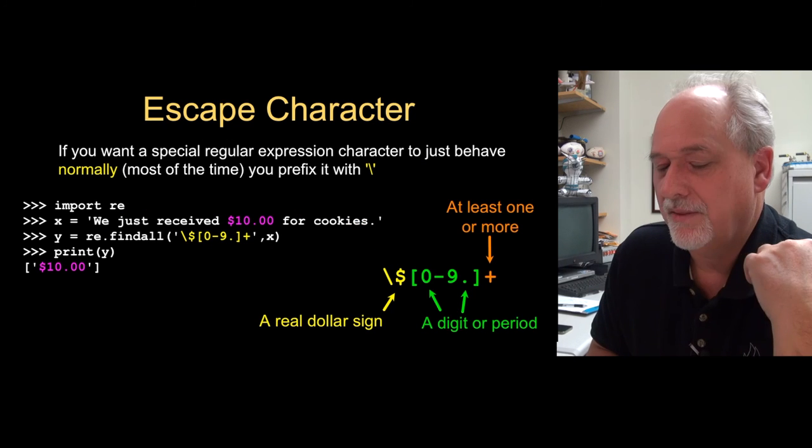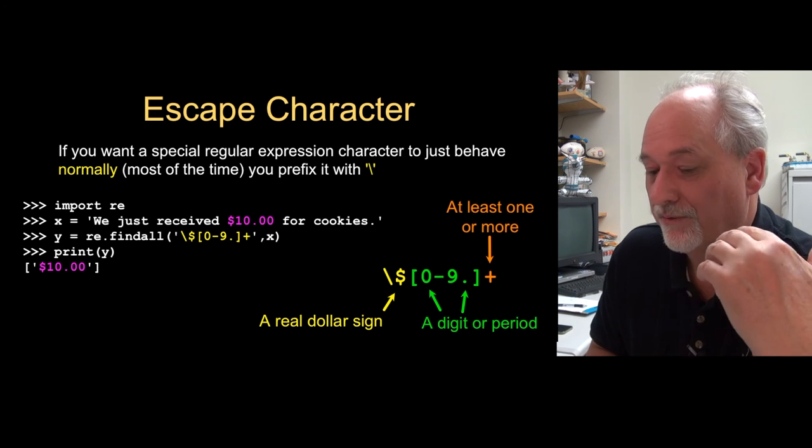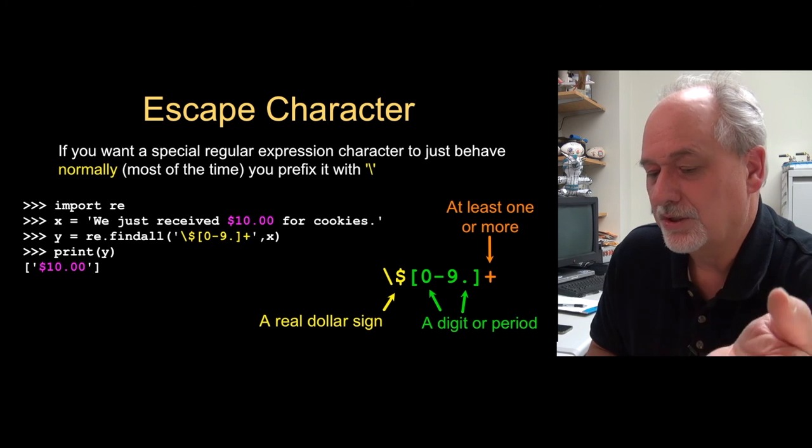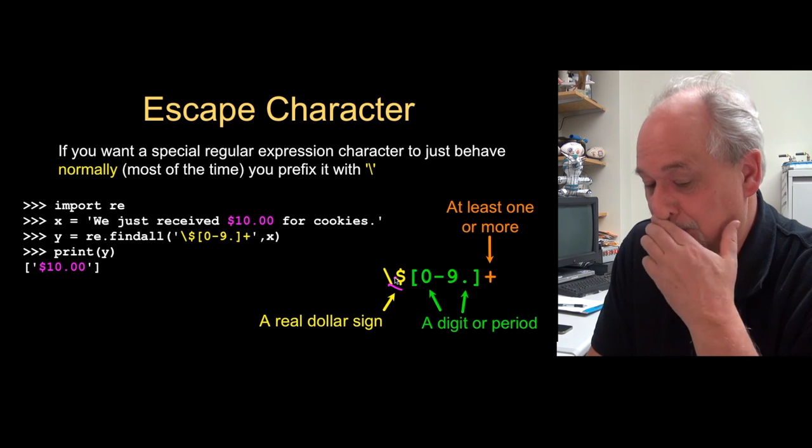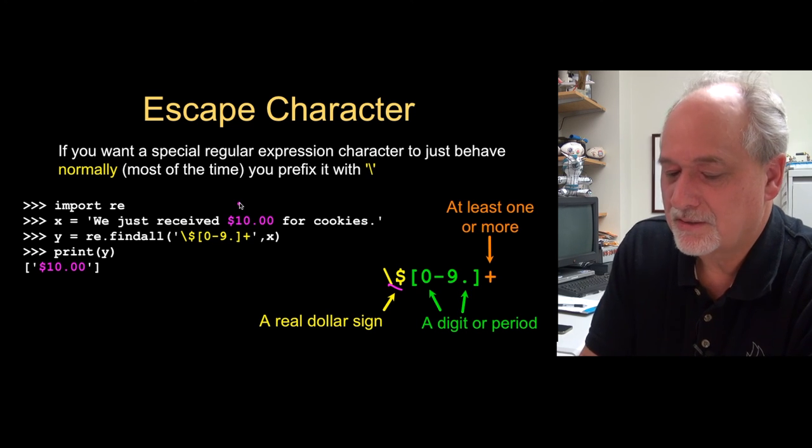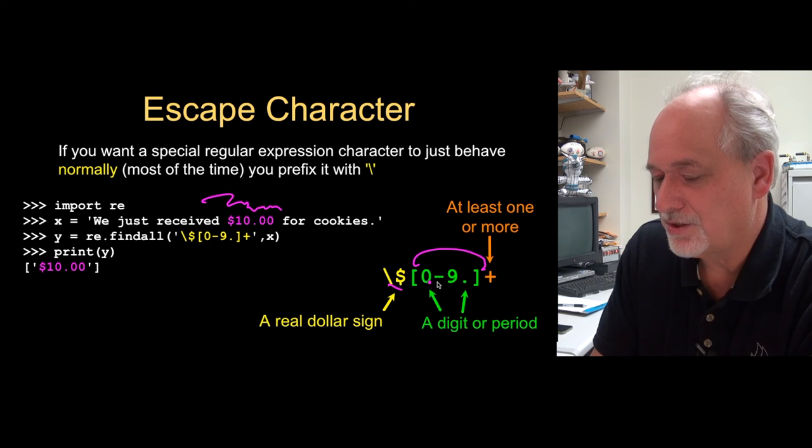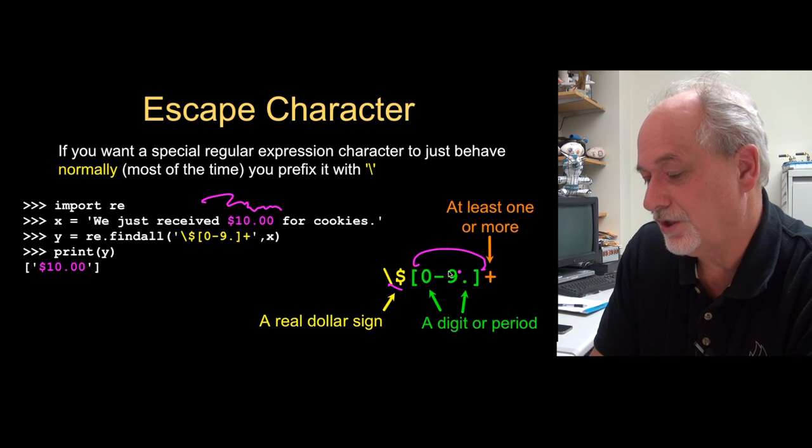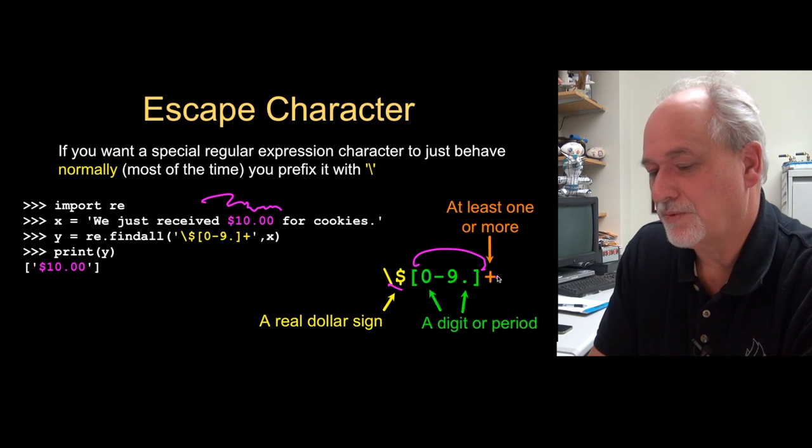We have an escape character, and the whole idea is that sometimes all these little special characters that make a lot of sense to us, we actually want to search for it. So what if we want to search for a dollar sign? Well, we just prefix it with the backslash. And that just means this is a real dollar sign. So backslash dollar is a real dollar sign. So this says, I would like a dollar sign followed by one or more digits or dots. And so that's going to match a dollar sign followed by one or more digits. Dots are okay, this is a set, remember. Zero dash nine or dot, that's a set of the list of legit characters. This is a range of characters that's a shortcut to how to make the set. You could make it be zero, one, two, three, four, five, seven, eight, nine dot. Or zero dash nine, and it assumes that. And that's one or more.